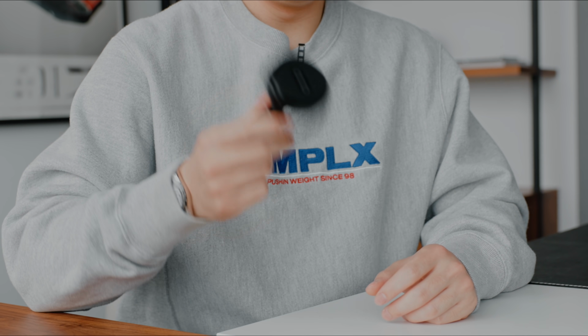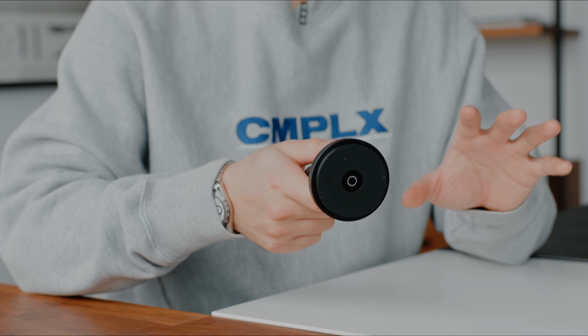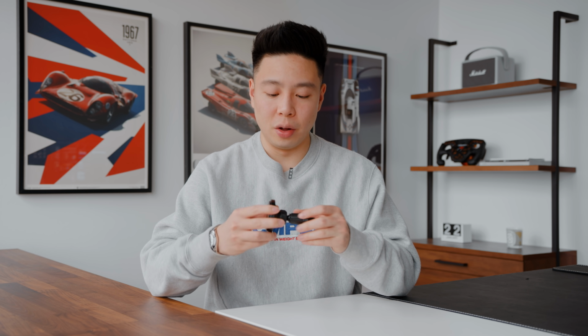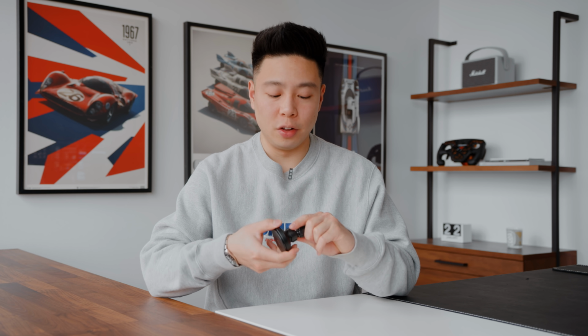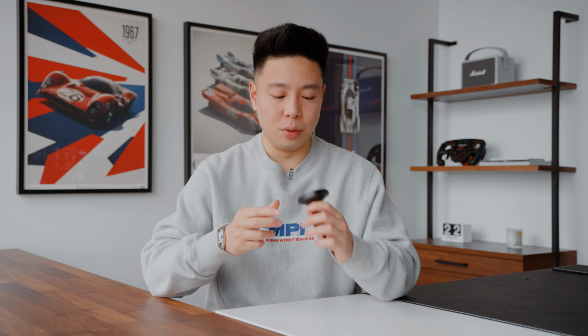Another product that does go over our price point of $25, but it's like an alternative to the one that I just showed you, is another MagSafe charger. And this one is good for anyone who doesn't have USB Type-C because it comes with two sets of cables, including a USB Type-C to Type-C as well as a Type-C to Type-A. And it is able to charge relatively fast at about 15 watts, which is nice. It clips off into the car vent as well. It has a nice metal edge, so it feels solid and isn't going to break. It doesn't creak when you're trying to adjust the angle, and it just has a good level of tension and adjustability to it, which I really like to see.